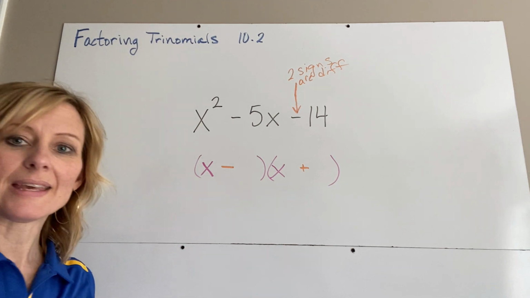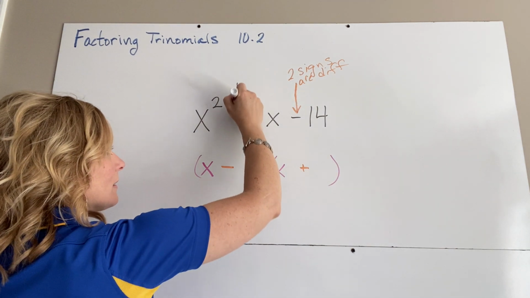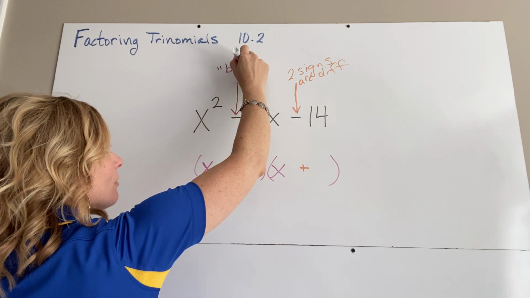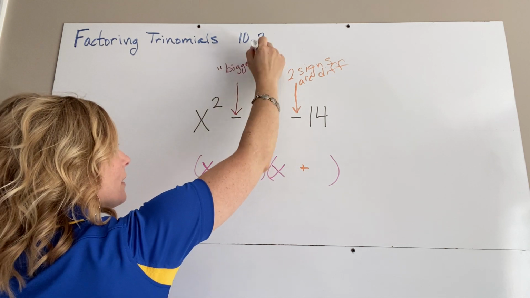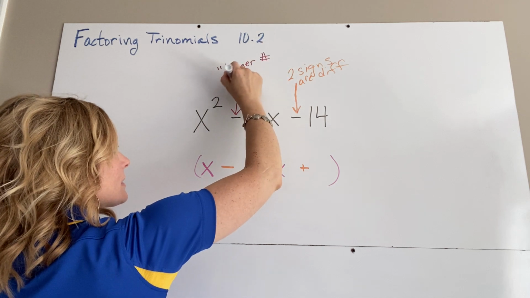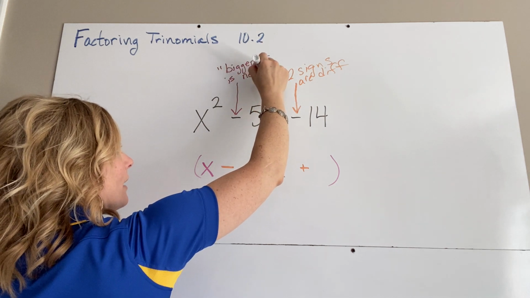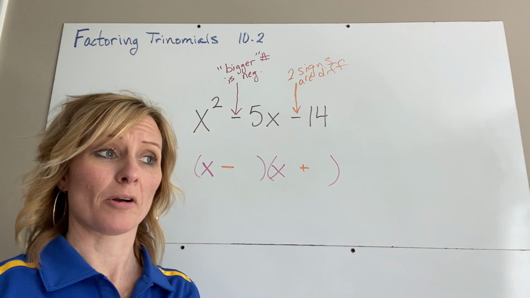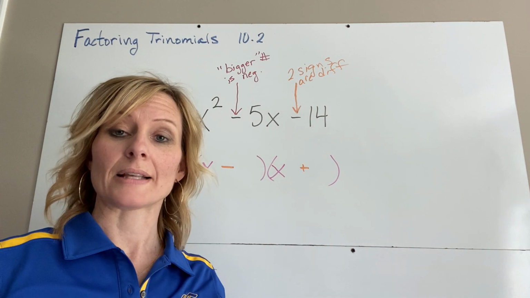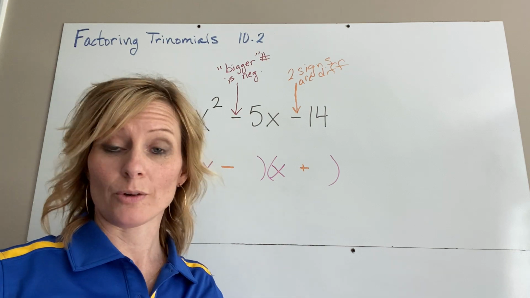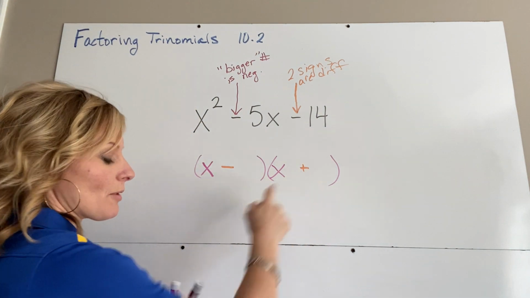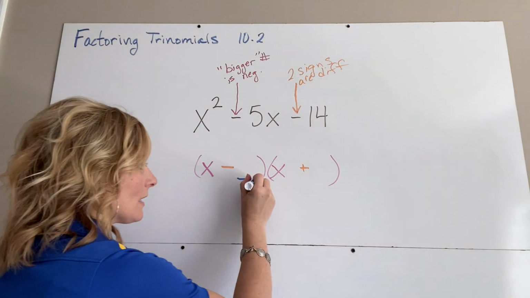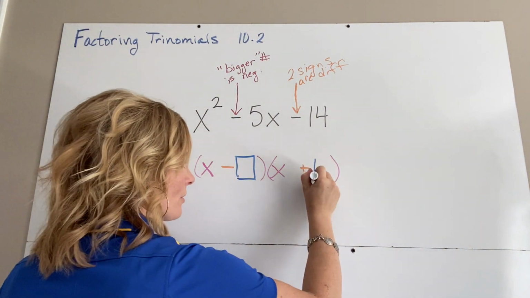Now, this sign, I'm going to put the bigger number is negative, okay? Bigger. It's not technically bigger if it's negative, it's smaller, but farther away from 0. It has the bigger absolute value. Okay, now how do we get these numbers? That's what the big question is when we're doing these. How do we get these numbers, right?